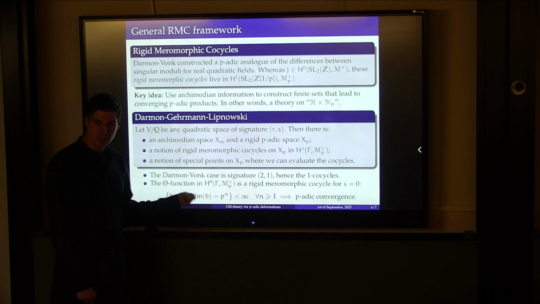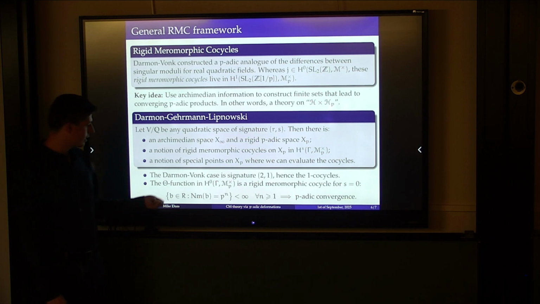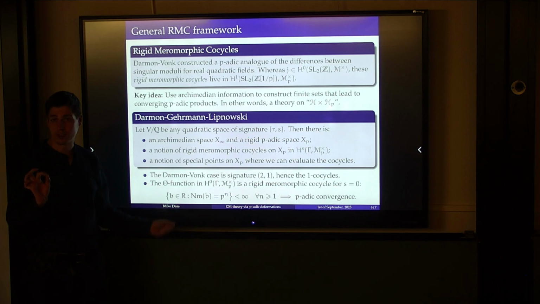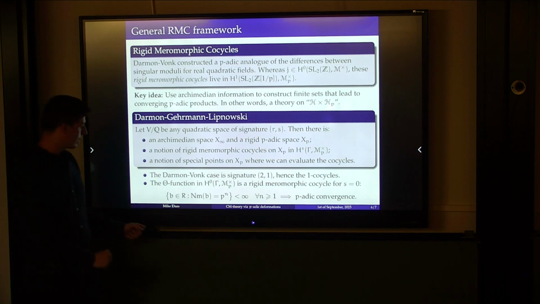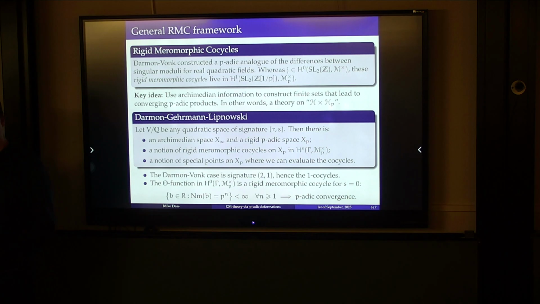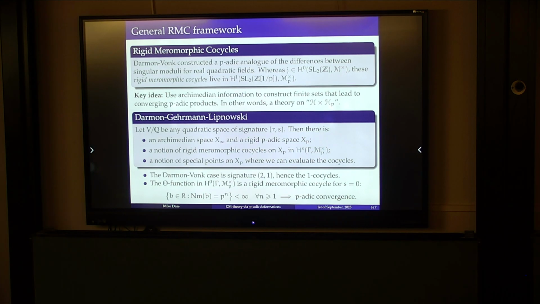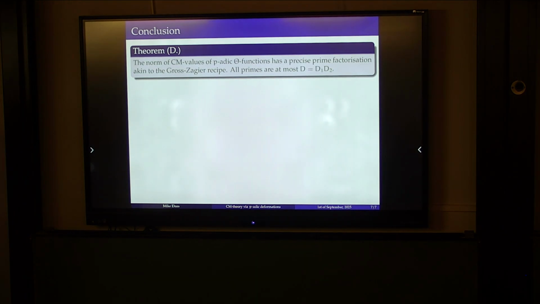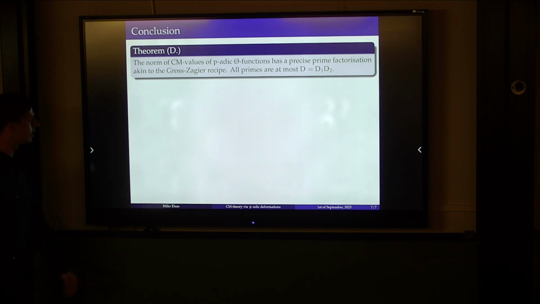The Archimedean input that was hidden on the previous slide is that this quaternion algebra that we started with is definite, which is something that happens at infinity. As a consequence, the number of quaternions with a fixed norm is finite. And this is what makes this infinite p-adic product that I wrote down on the previous slide converge. So you see, in a very hidden way, this interplay between infinity and the p-adic place. The thing that I proved, as I announced, was that the CM values of these have a Gros-Aguet style prime factorization.